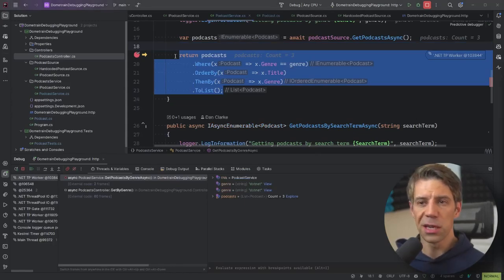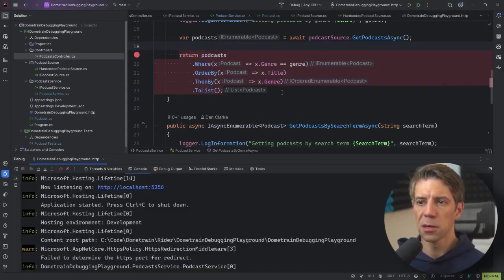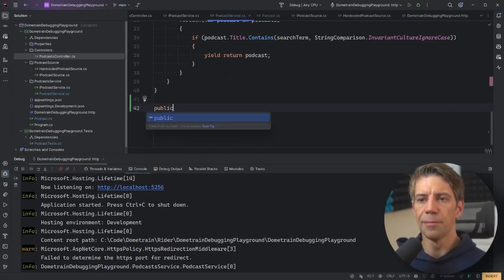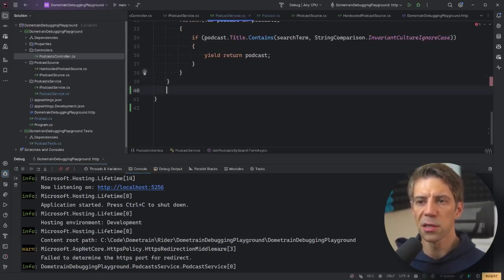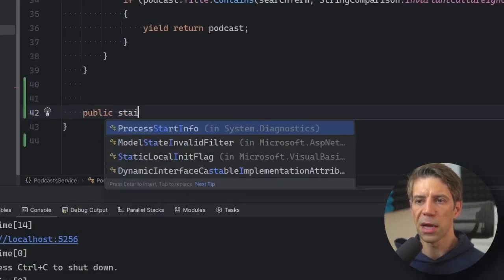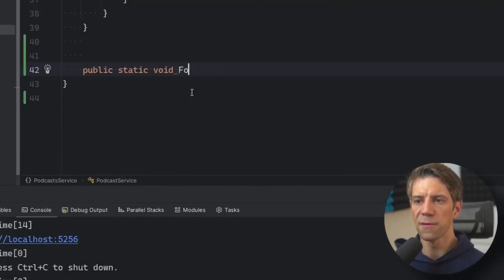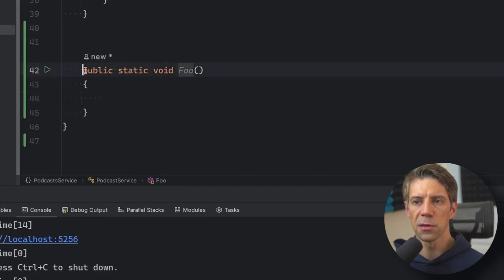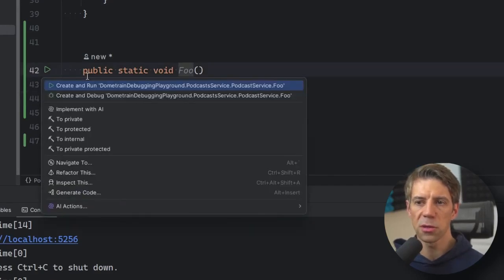Another really useful tip is if we stop this debugger, if you've got a bit of code you just want to repeatedly debug and test without running your whole application, is if you create a public, I need to do this within the class, a public static method, let's call it foo. Then by doing this, you can see we've got this triangle run icon, and you can do alt enter as usual, and you can choose to run or debug it. Or if you want to click, you can run or debug it.